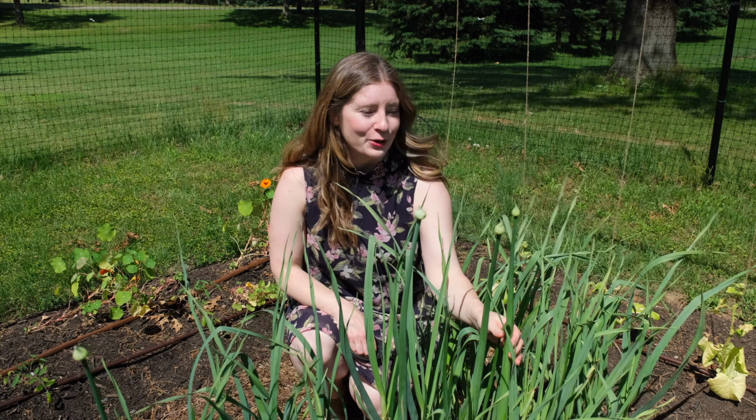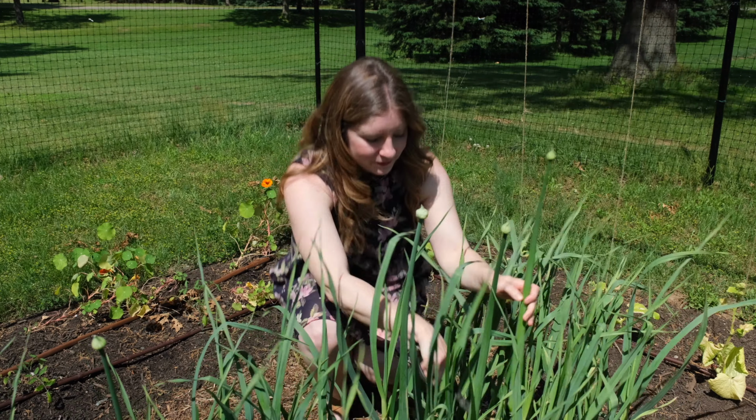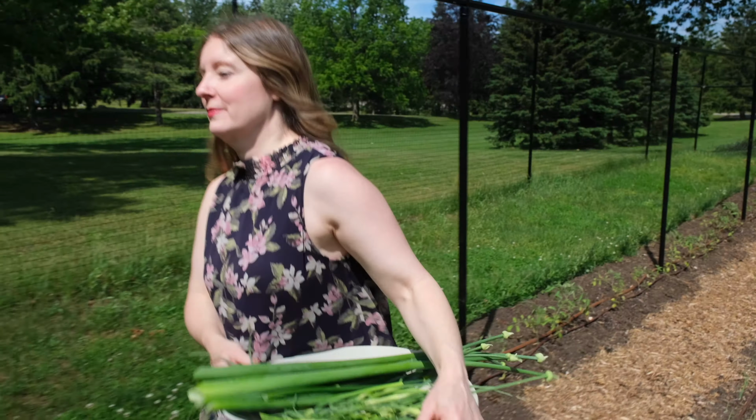A little different than the others. It's a different variety of garlic. And I'm also going to harvest these today.